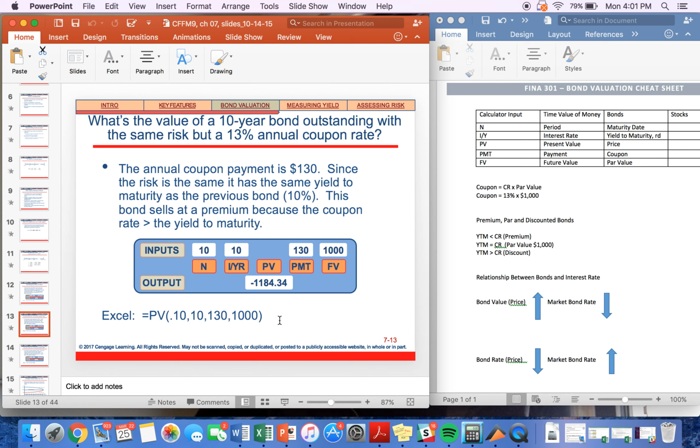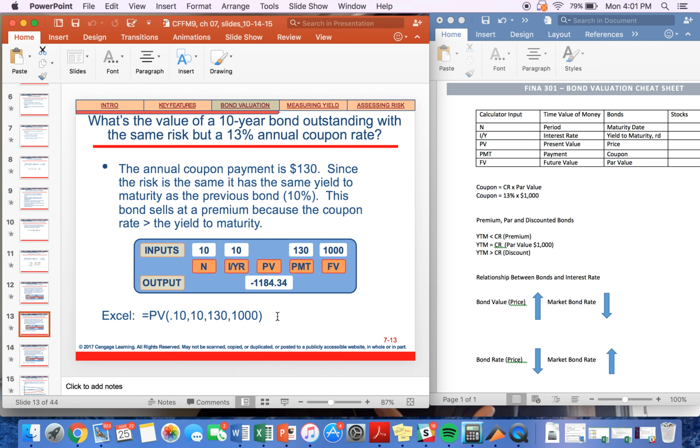Now, another thing to keep in mind with bonds, unless you have a call or a put on a bond, you can't just go away because you don't want to hold it anymore, right? Let's say you're 5 years into your bond and you want to sell it. You don't just sell it back to the company, you sell it to another bondholder on the secondary market, right? So if somebody came to me today in this scenario and said, hey, I want to buy that bond from you, I would say, you're going to have to pay a premium. You're going to have to pay me $1,100 because my bond is worth more on the market. And that's what that PV, or that price, is telling us there. That's the true intrinsic value of that bond, okay?